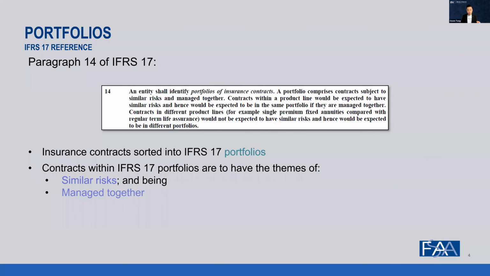In this presentation, I will have snapshots of the paragraphs from IFRS 17. I will talk about these paragraphs and also explain my interpretation of these. We're not going to read every word, but I'll just highlight the important parts. So IFRS 17 requires us as insurers to sort our contracts into these portfolios of insurance contracts that you see here in the italics. And there are 2 key features of these portfolios.